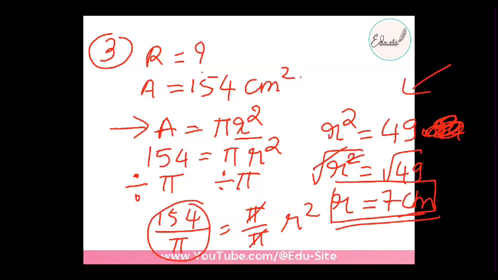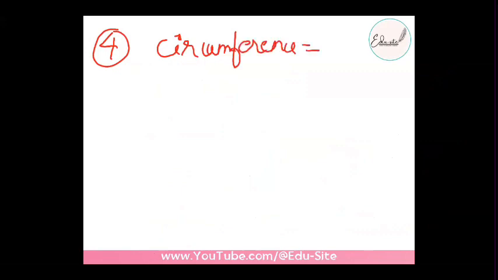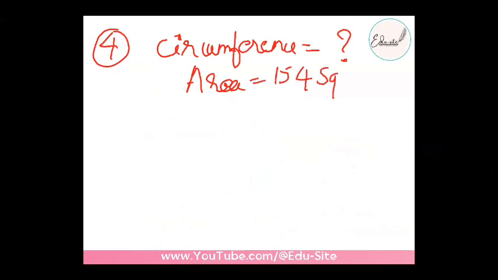So let's do the fourth problem. In the fourth problem, we have the circumference part itself. Do you want to write this down? I got it down. Alhamdulillah. The fourth question, this is the question you're going to solve, okay? Circumference is given. Circumference is something. What is it? Okay, the area is 154 square centimeter again. The circumference is a question mark. Area is given.